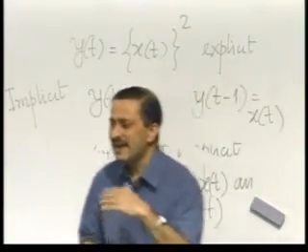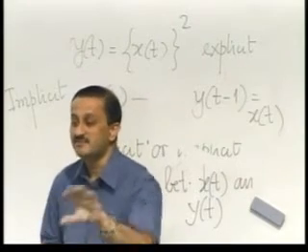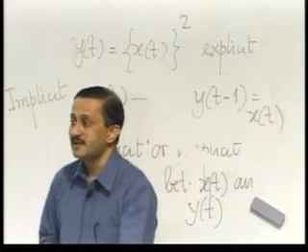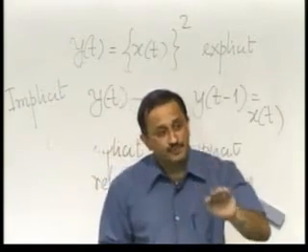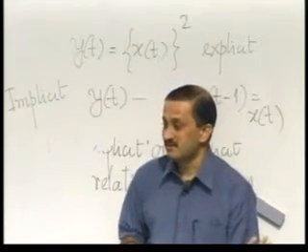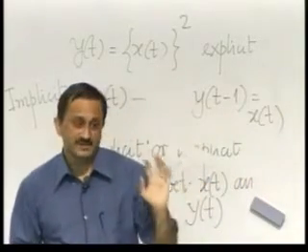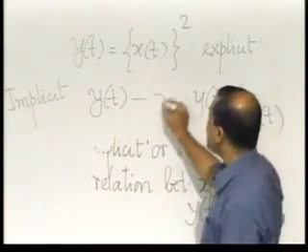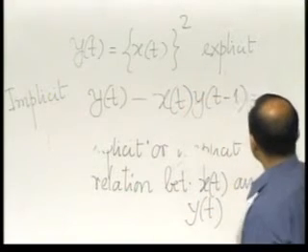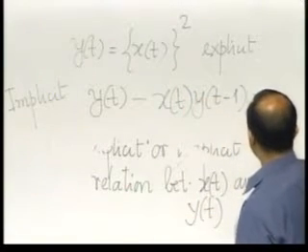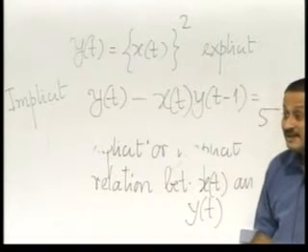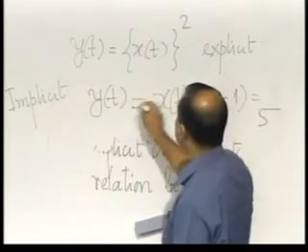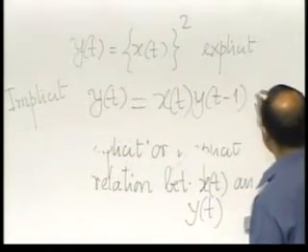I prefer to use the idea of explicit to mean that one can clearly identify how the output at time t can be obtained from other outputs and inputs at other times. So, if I can separate out my xt, and now there again, there's a catch. In that case, my earlier example should fall under the class of explicit systems, because I can write down yt is xt yt into yt minus 1 plus 5.